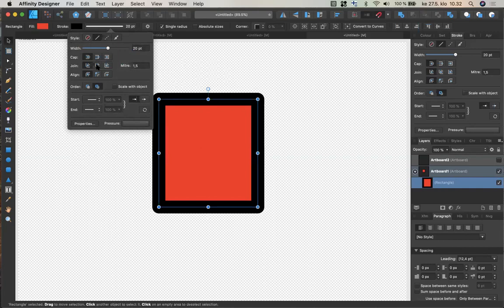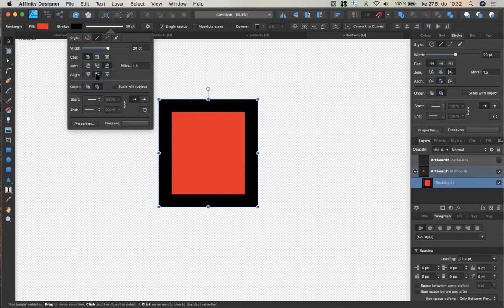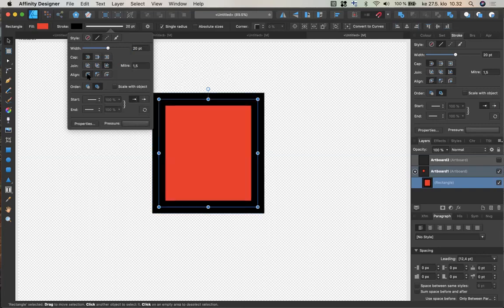For instance, I can also change how the corners are. Right now they are these rounded outer corners, and so this is how it goes. Or I could align the stroke so that it's inside the object or outside the object, or right now it's in the middle of the object.